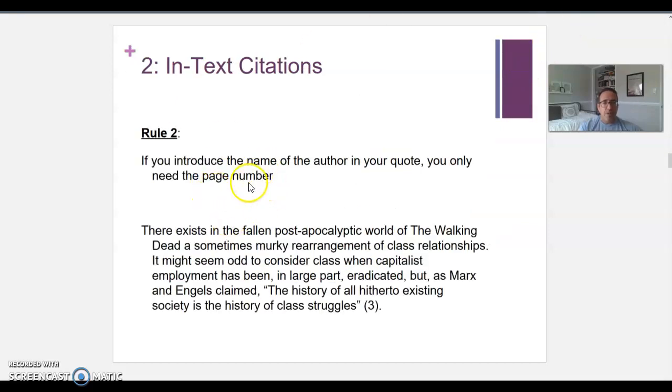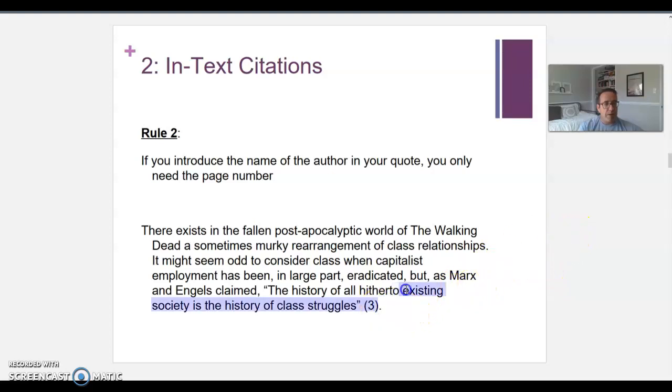Second rule, pardon me, if you introduce the name of the author in your own writing, right? So I have it here. It might seem odd to consider class when capitalist employment has been in large part eradicated, but as Marx and Engels claim, so that's the authors, right? They wrote the Communist Manifesto, claimed, quote, and there's my quote, all I need is the page number. Because remember, this parentheses is just meant to point your reader to the works cited page. So I can look and see where you got this from, right? Look at the text.